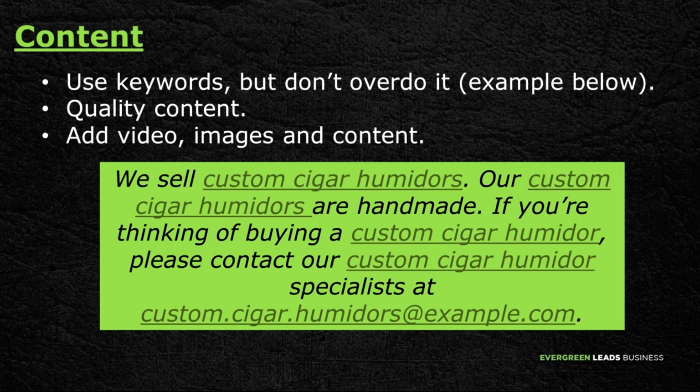Now let's talk about your content. This is what the page is all about. So in the web page itself, it doesn't matter whether it's an HTML page or a WordPress site, using keywords in your content is used by Google as a ranking factor. The way I see it, the best rule of thumb is to use keywords naturally.